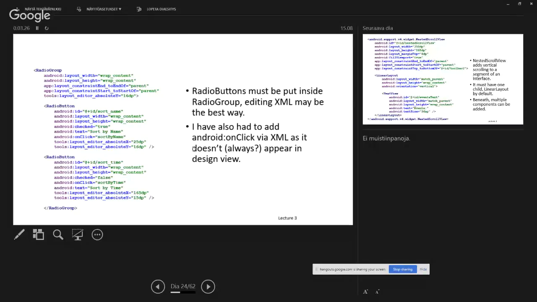Yeah, this is a little bit of the XML. So there is radio group and radio buttons inside it. And at least I have so far always had to do this, basically editing the XML manually, which is not too hard. You can maybe drag the items first in there and then organize them in the XML as necessary. And also the on-click, these parts I had to manually write in here. But as I said, the autofill or code completion works in these XML files pretty perfectly, suggesting also the method names that can be called.